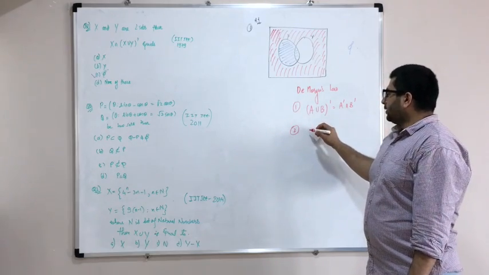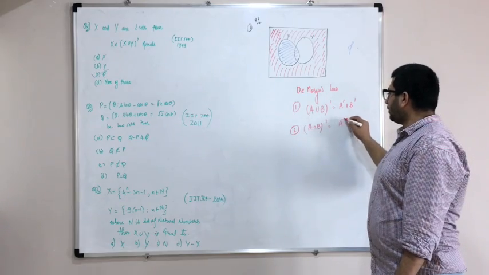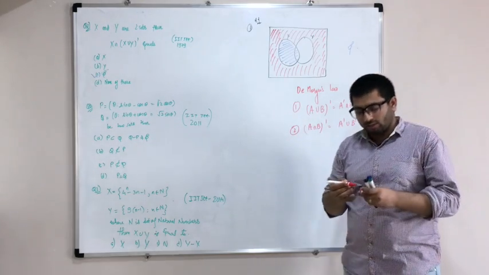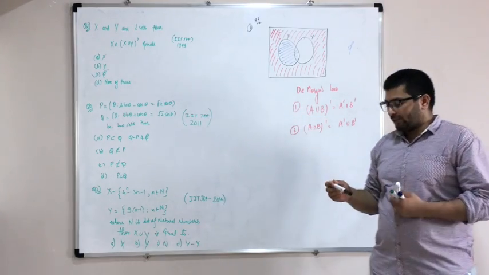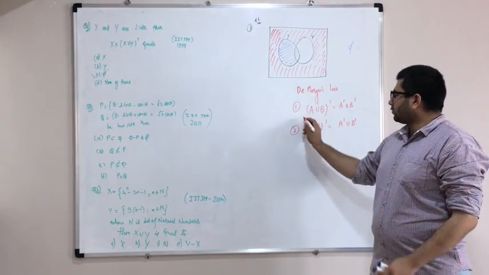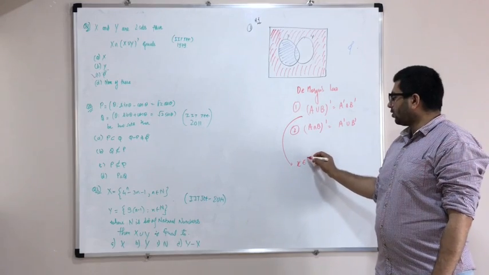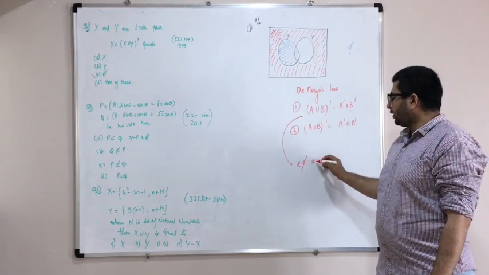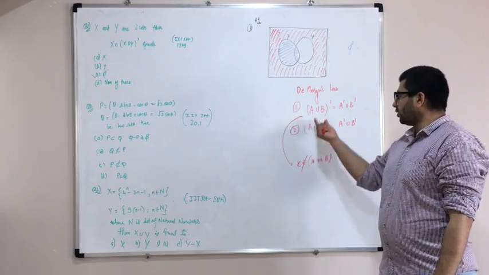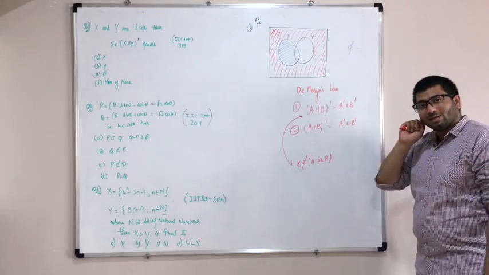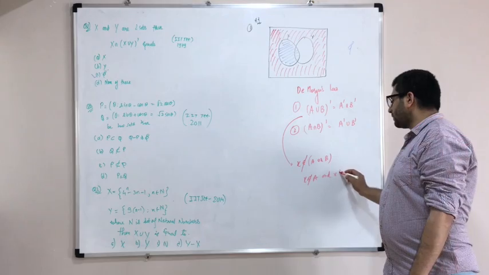Second part, A intersection B complement is nothing but A complement union B complement. एक मैं समझा देता हूँ आपको. One example, I will solve it and explain to you. Further on, you can derive it using the same thing. Let's see what the first one says. A union B complement. So can I say that X does not belong to A or B? Can I say that? So can I say that X does not belong to A and X does not belong to B?